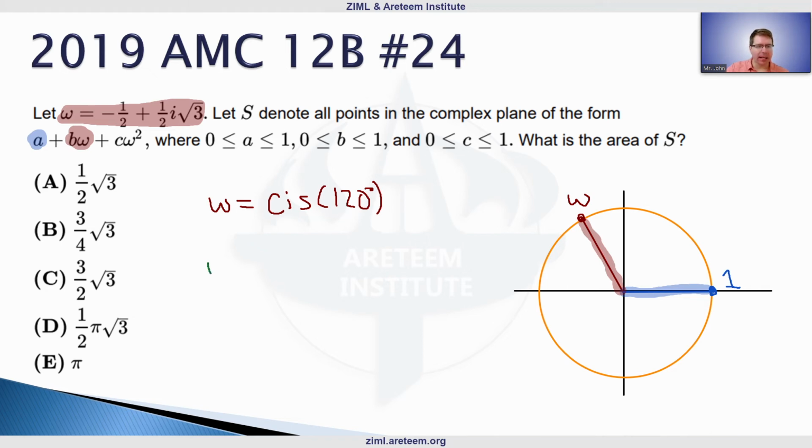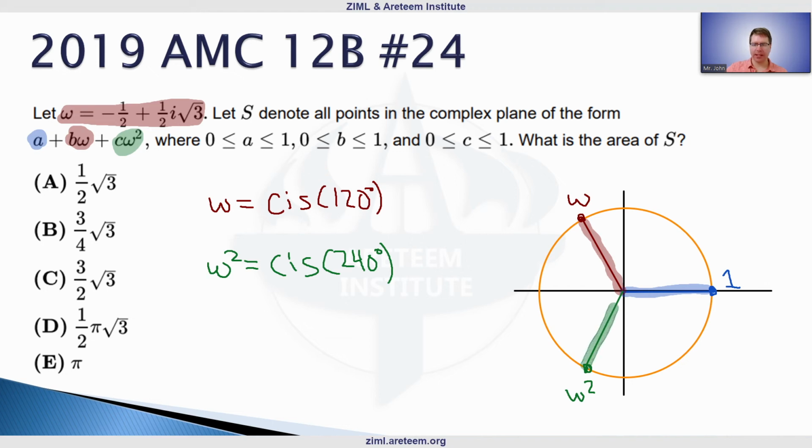So omega squared, and this is the real advantage of polar form. When we square something in polar form, the magnitude squares. Well, there's no magnitude, it's still on the unit circle, and the argument or angle will double. So this is cis of 240 degrees in this case. So now we have our omega squared down here. And likewise, if we look at something between 0 and 1 times that, we are going to be on a line from the origin to that point there.